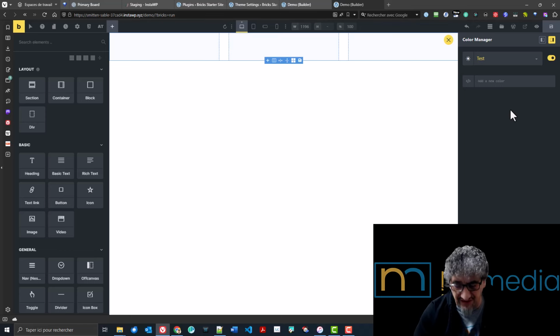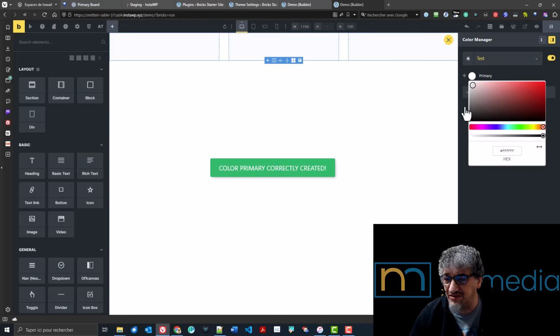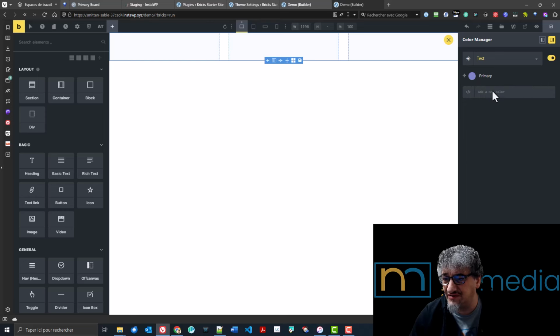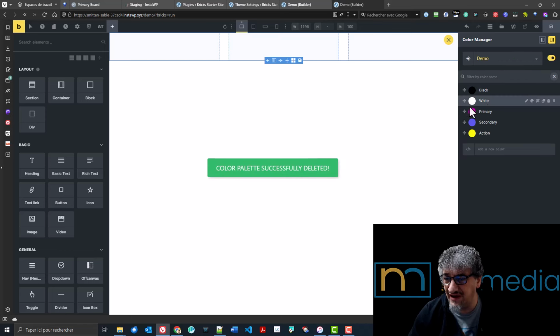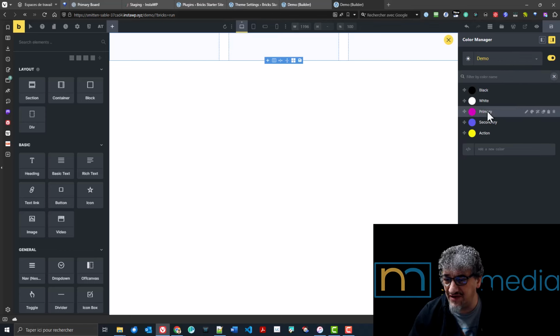So let's say I want to have a primary, and then I choose the color that I need. I can type, I can select, and so on. So let me get rid of that one because I already have a demo one that I created. You see my colors: black, white, primary, secondary, and action. Not a good designer, by the way.